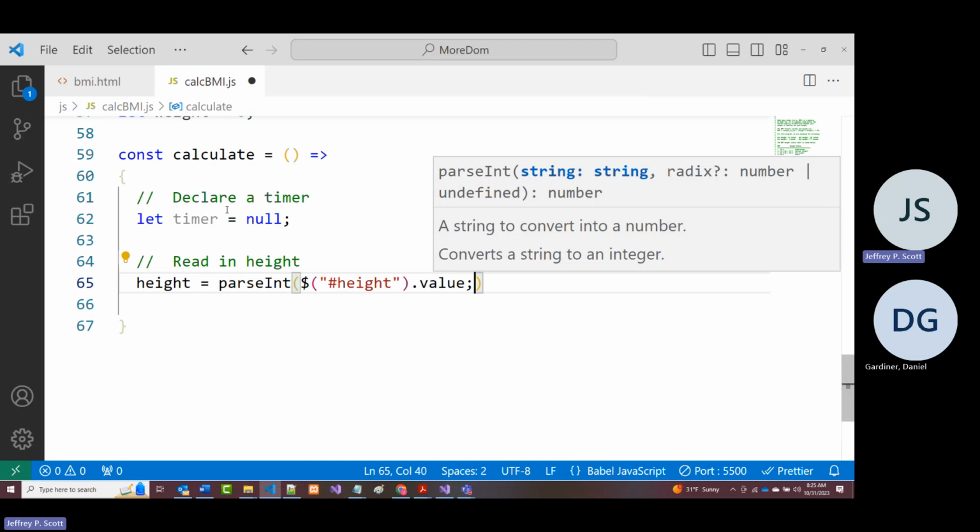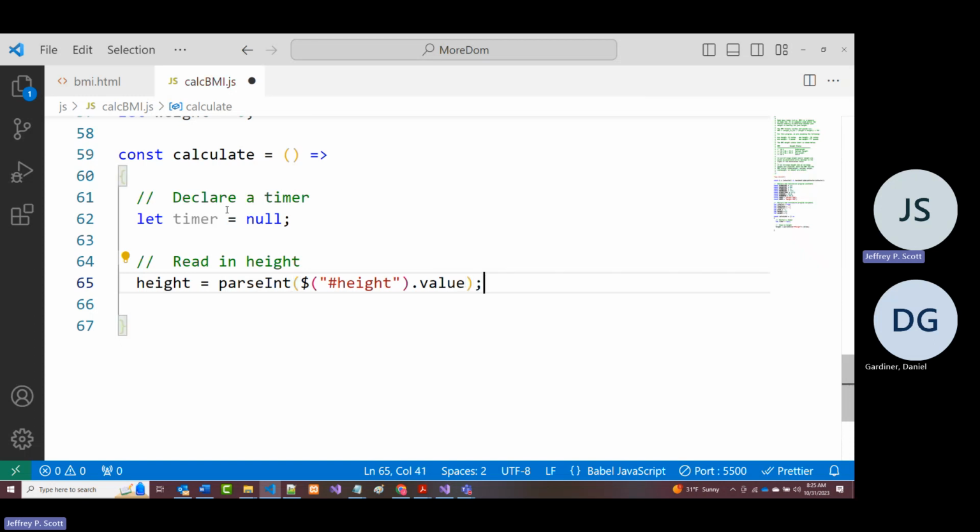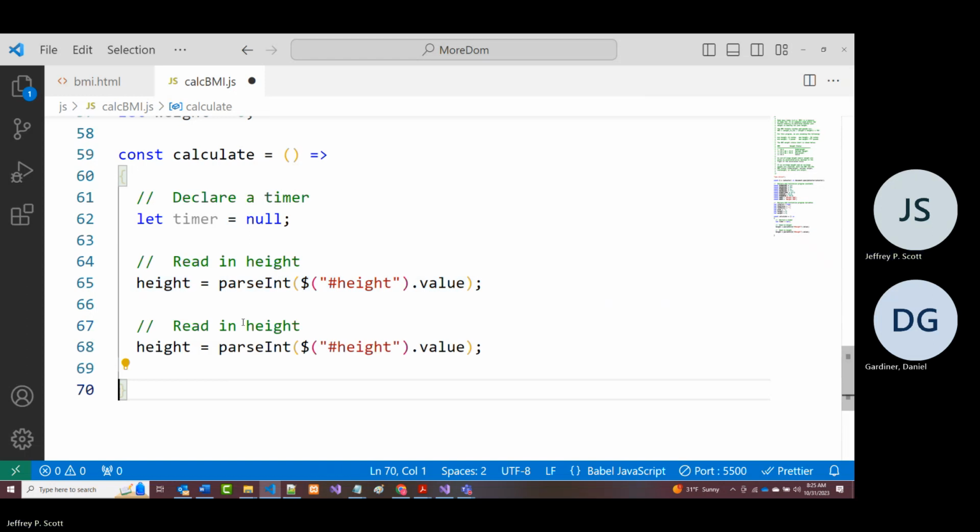All right, again, nothing new there. We've done that kind of thing before. Then let's do the same thing, but with weight. So we'll read in the weight. And W here and W there. Make sure that you change everything if you're going to do copy and pasting.